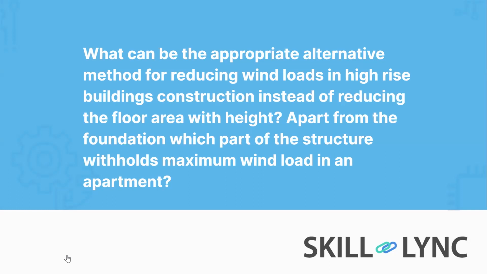Now, one way is you provide as much stiffness as required for the wind load acting on the building. The other way is you try to reduce the wind loads acting on the building. So that is the question here. One way of reducing it is, like I said, for Burj Khalifa, your base of the building is wider and it gets narrower as you go up. So you're basically reducing the surface area of the building, which means the wind load acting on the building is reduced.